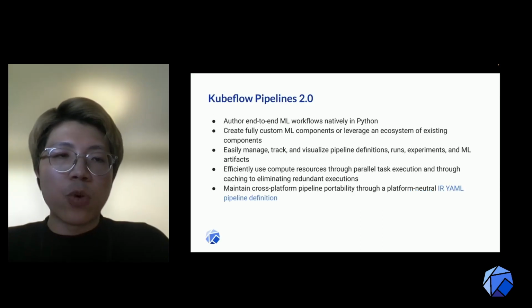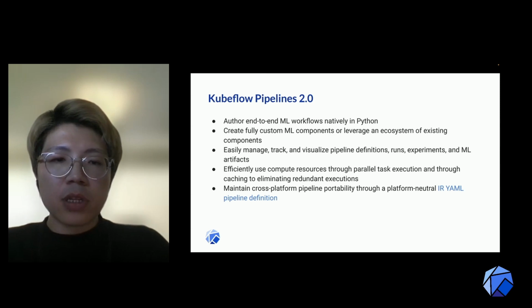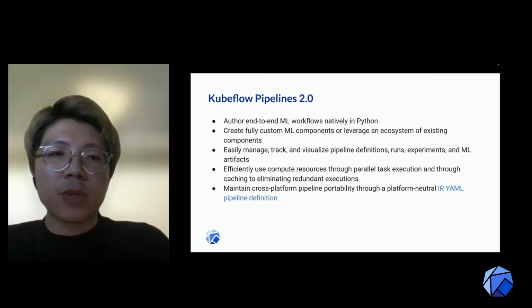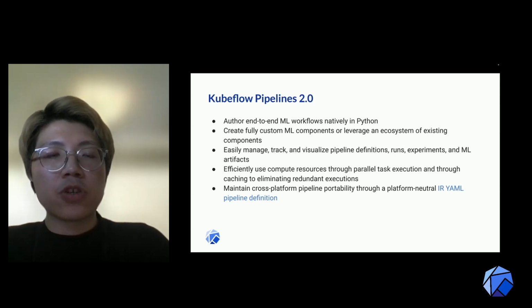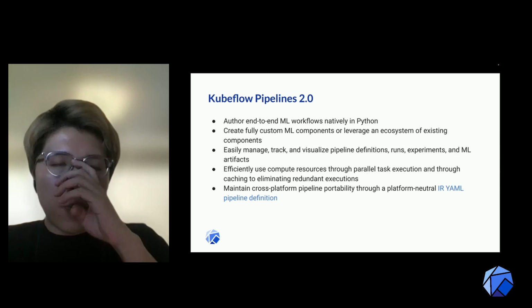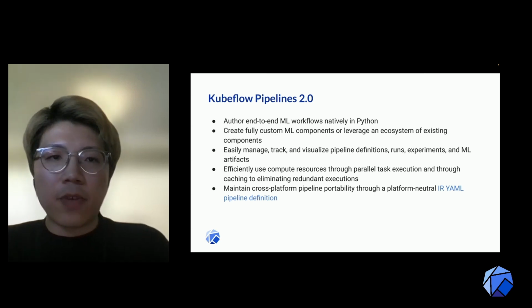It's more native with MLMD metadata now. You can use compute resources like parallel task executions, and the caching mechanism is more mature and advanced in V2, where we will show later on how we can enhance our pipeline performance using Kubeflow Pipeline v2.